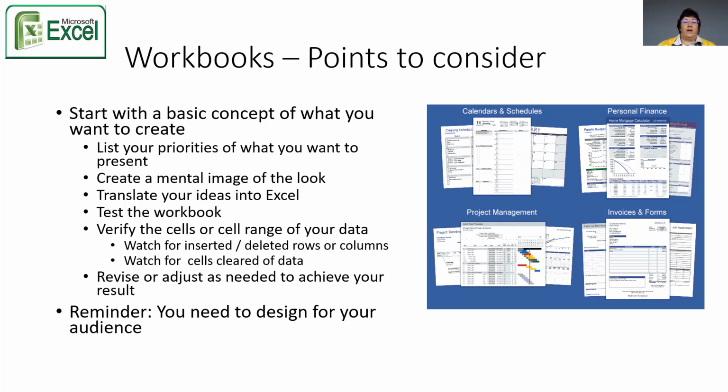You want to verify the cells or cell range of your data. When you insert or delete rows or columns, make sure that you do a very quick check of some of your formulas to make sure that they automatically updated as you thought they would. And watch for cells when you clear the data. Sometimes those create formulas that are dividing by 0, and you're going to get error messages that appear. You need to be prepared to revise and adjust as needed to achieve your result.